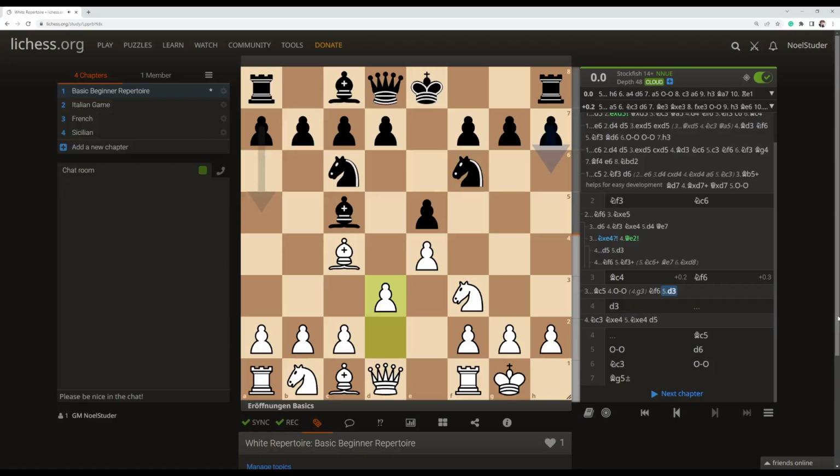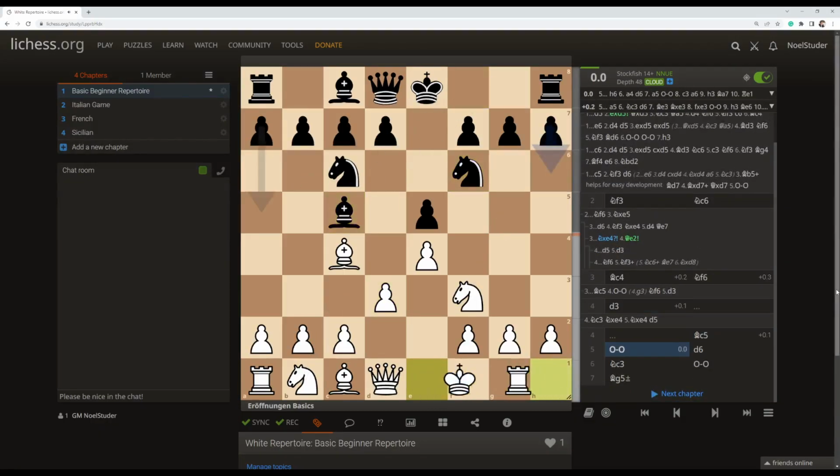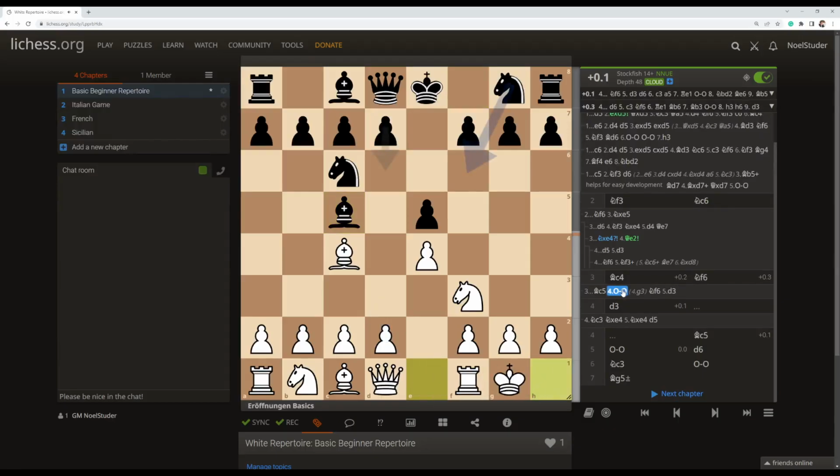And now actually one thing you might realize, well, didn't we already have this position? Let's go back: Knight f6, d3, Bishop c5, castle. We actually already had this position in our repertoire. So we keep it simple. That means castle is for sure the smartest way to play in this position for you, because Knight f6 is so logical for Black, and after d3 you have one position that you have to analyze. You don't have to look at two different positions. No, you just have this position and you can analyze this one.